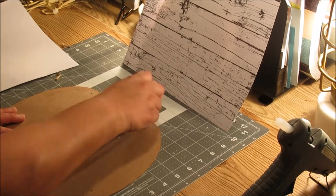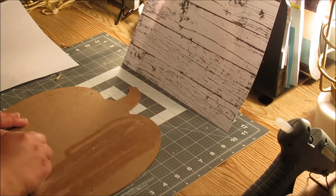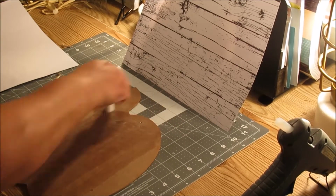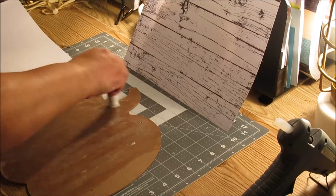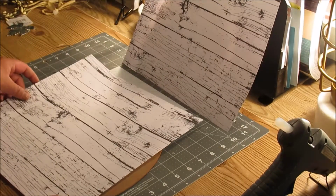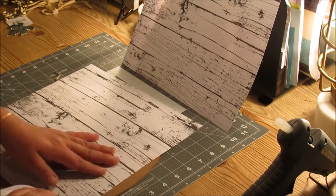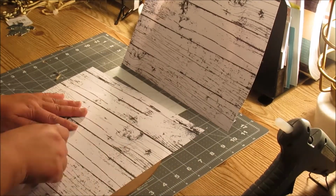And I'm using this shiplap scrapbook paper that I had. I had this in a 12 by 12 paper pad that I already owned, but Hobby Lobby does sell shiplap paper, and you can get it for $1, which is an amazing deal. You'll only need 2 sheets if you use these pumpkins that I have in this video. So the first sheet on the pumpkin, it doesn't quite fit. You can see a little bit hanging off on the right side there, and that's fine because it's going to be covered up by the second pumpkin. So just keep that in mind.